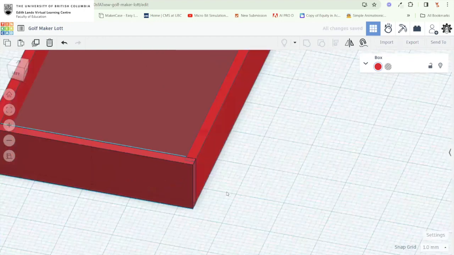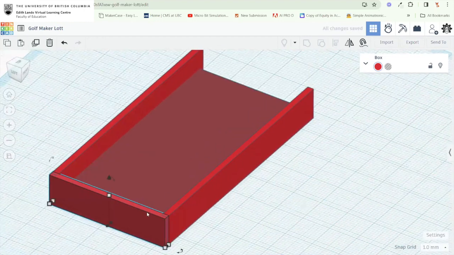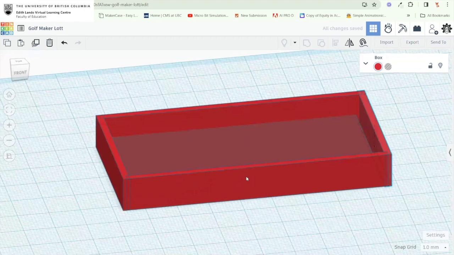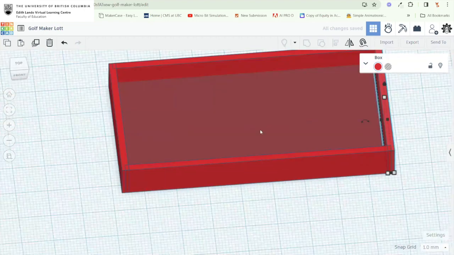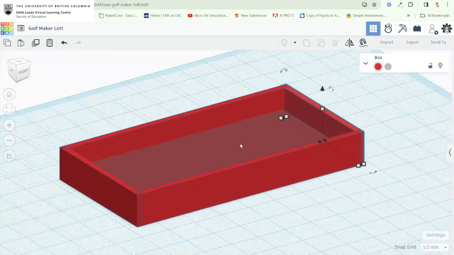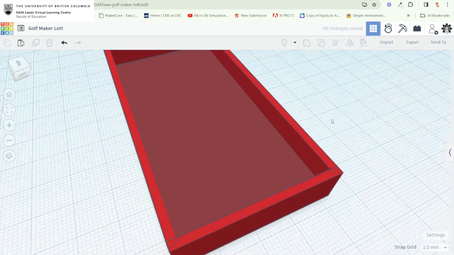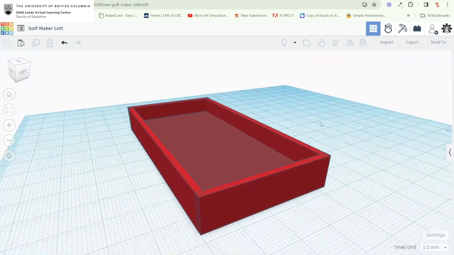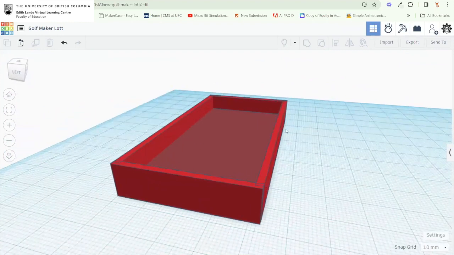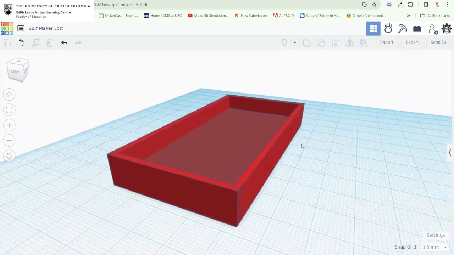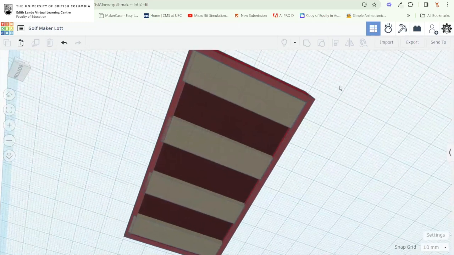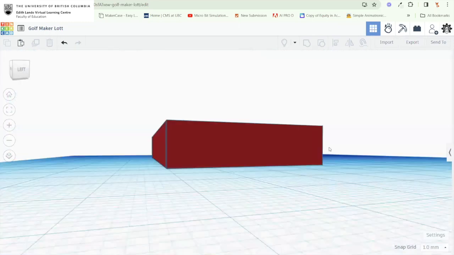I've got my end. I'm going to come back out, duplicate, and bring this one to the end down there. And then I've got myself what almost looks like a garden bed, right? But it'll be a mini golf thing. I'll explain all that once we've got this done. That should be pretty good. I think we'll do a couple more things in here, and then I'll jump over to the Microbit. I don't want to burn you out in the 3D design. It's good, but I want to show you some other stuff too.